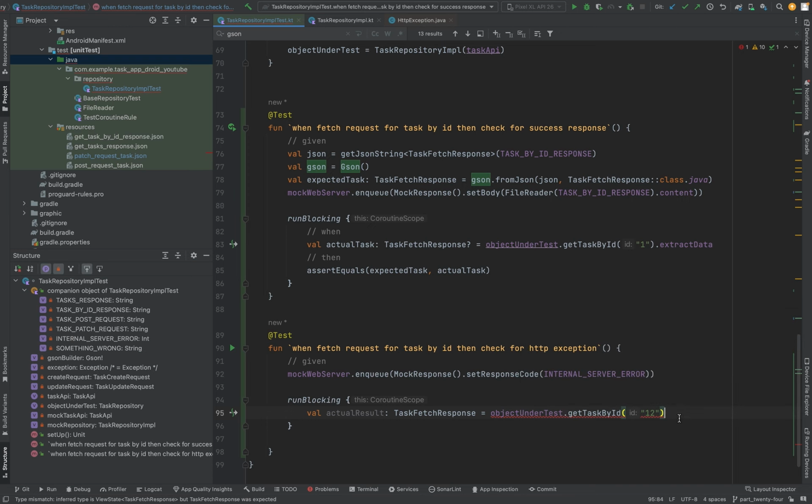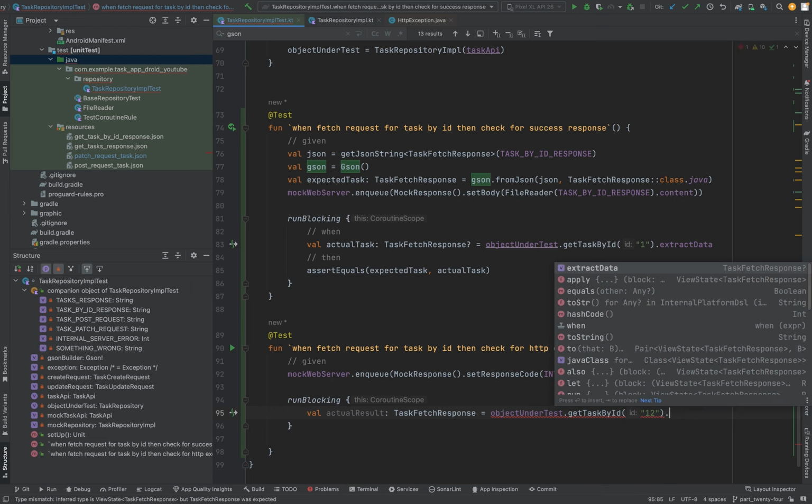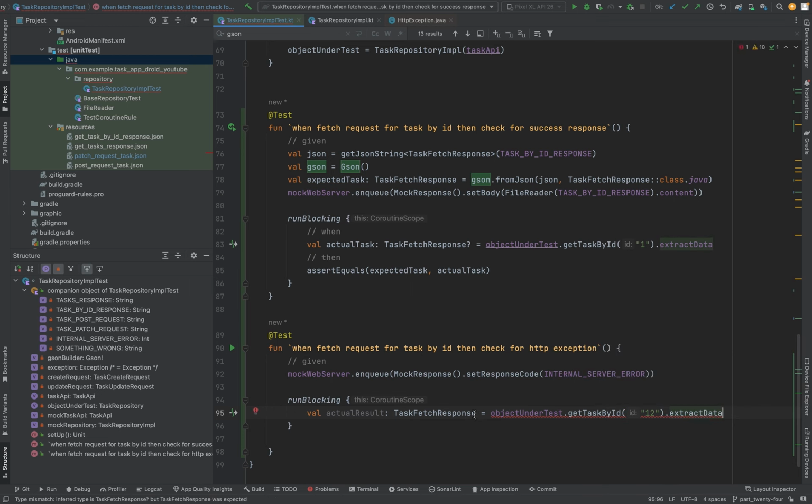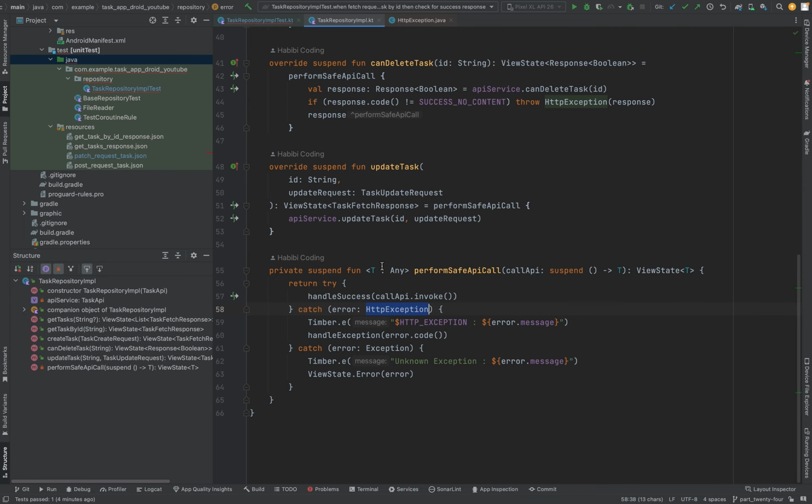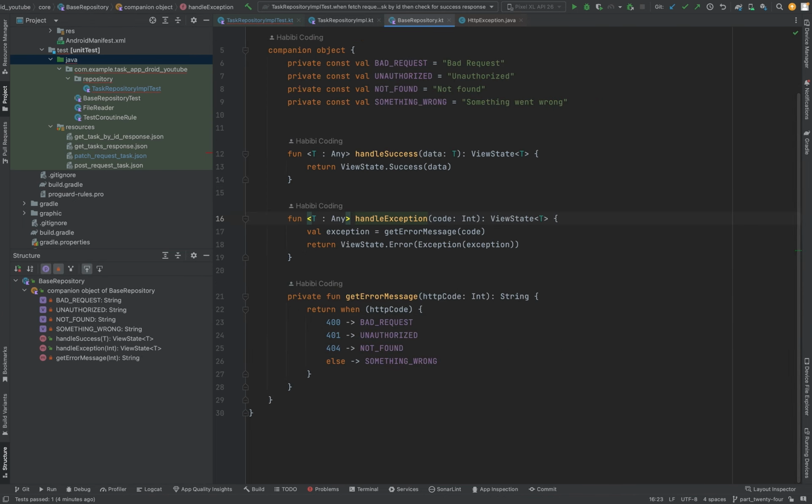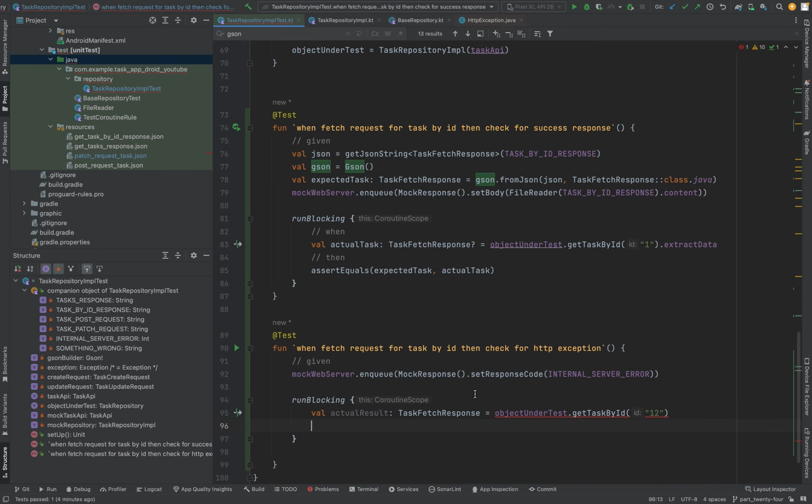Oh, we need to extract data again. Okay, but this needs to be also nullable. Sorry, we don't want this, because now, as you can see, we are not handling an exception. It's a fused error that we are getting. We need to have a fused status.